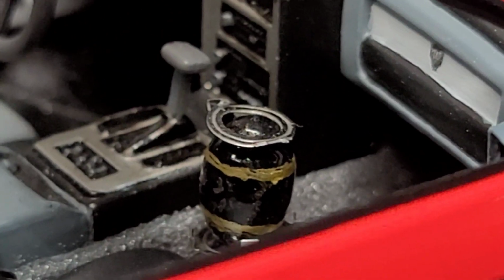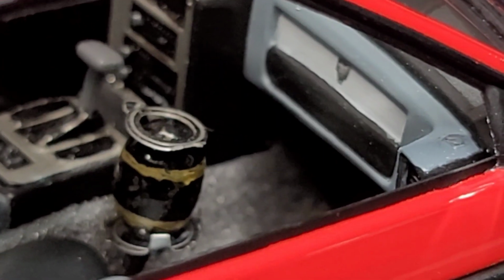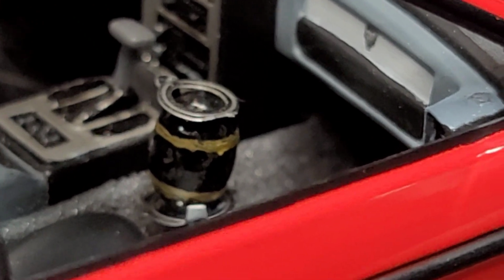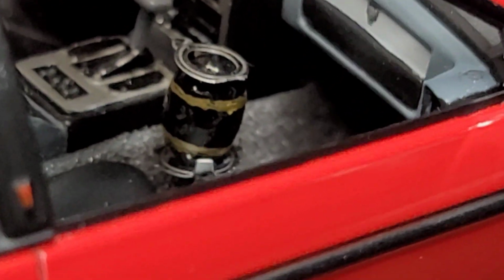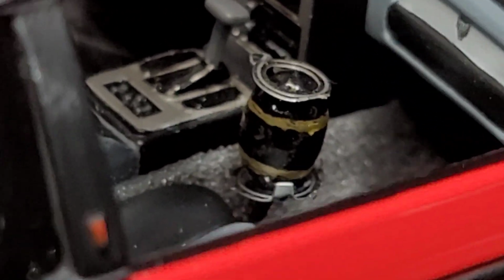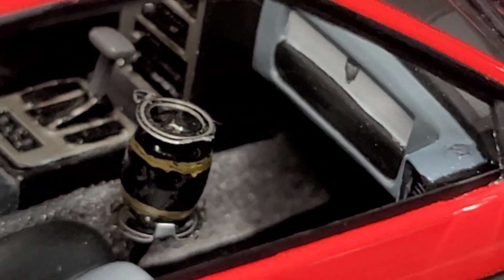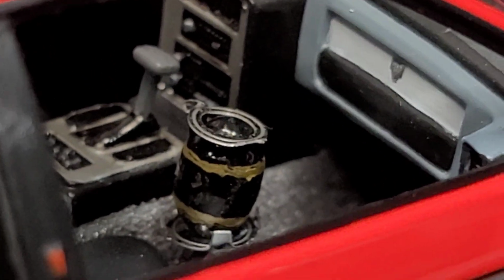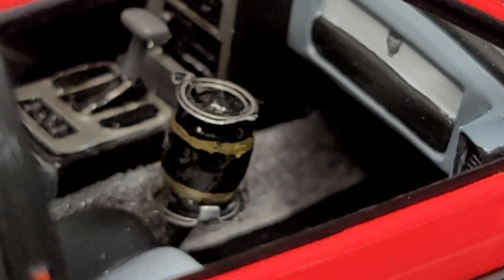Now, the urn is actually made from wood, which I had to recarve and shape and glue together to make that shape. Painted with Tamiya gloss black and then gold. This thing is tiny. It looks big here, but it is really, very, very small. And then this photo-etched mounting bracket. I wanted to create something that looked realistic, like it would actually hold his father's urn in place so that it wouldn't fall off as they're driving.